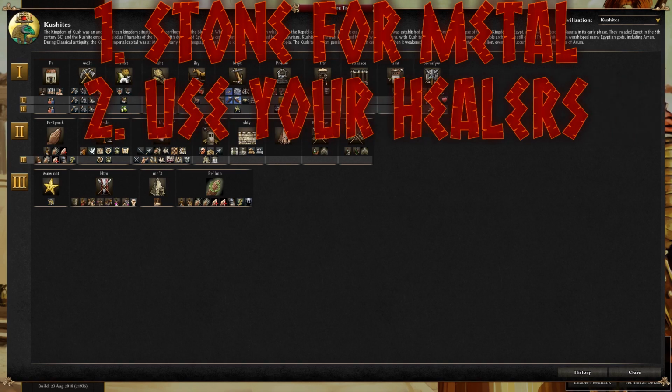Number 2, use the healer's bonuses. This is a critical advantage that you can't afford to waste, as a group of elite healers supporting your infantry can be incredibly helpful in battle, perhaps even the difference between winning and losing a key encounter.